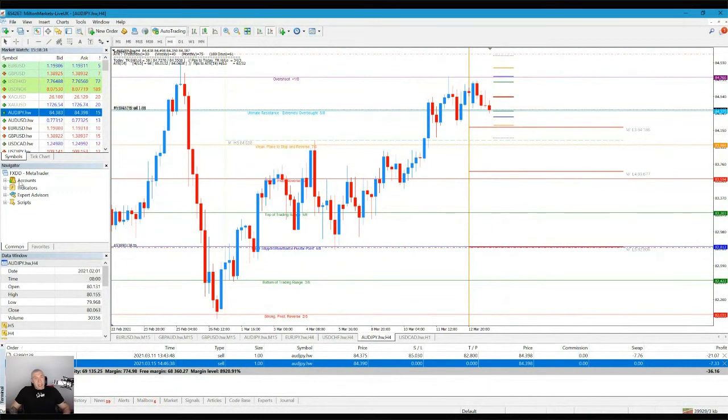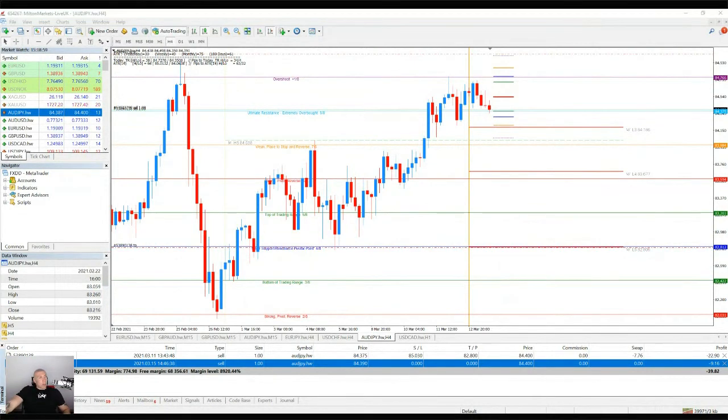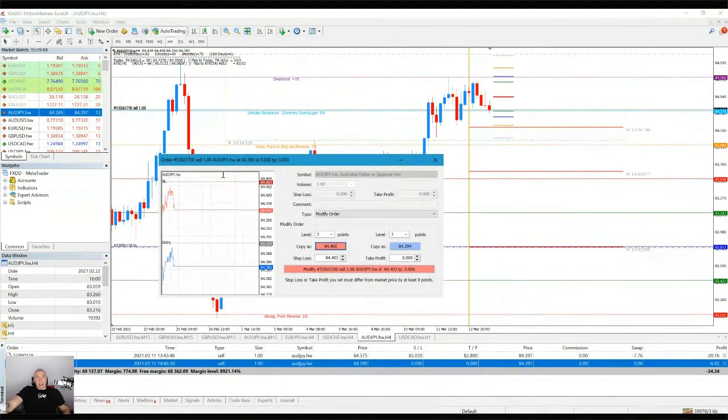Currently we have a couple of running trades. Basically, what we see here is the price literally in the zone, and I am waiting for a move down. Still, it's a bit of a slow market, and the slowness is due to the market waiting for the FOMC. So currently I'm running two trades, both Australian dollar yen, two positions. Stop loss is 85.03 and the target is 82.20.